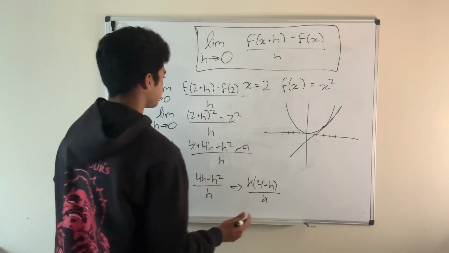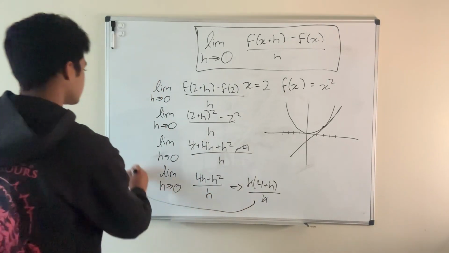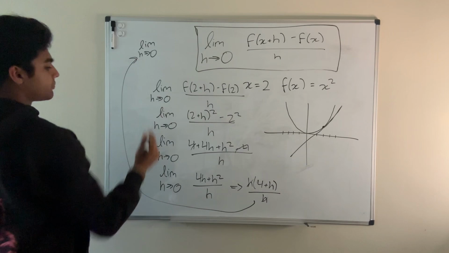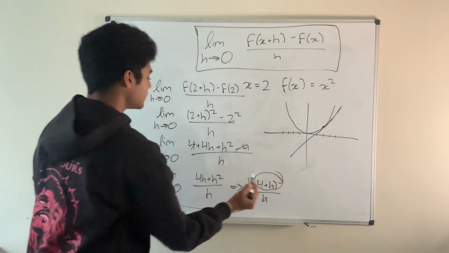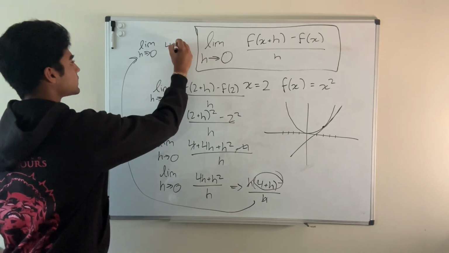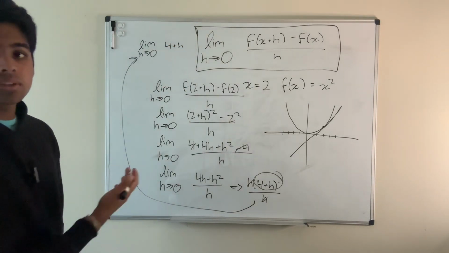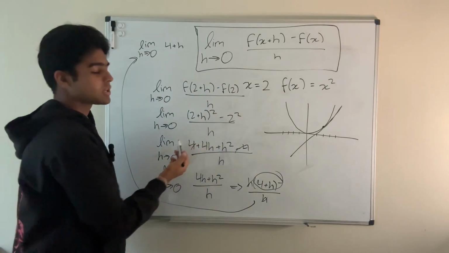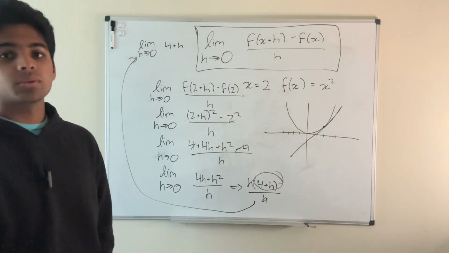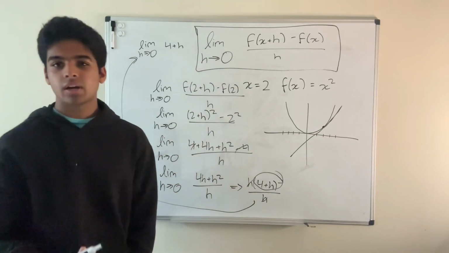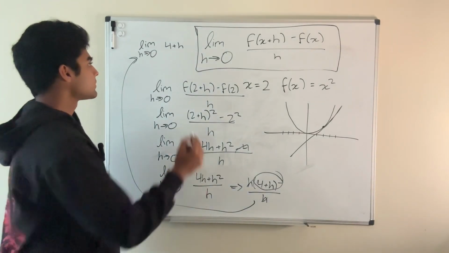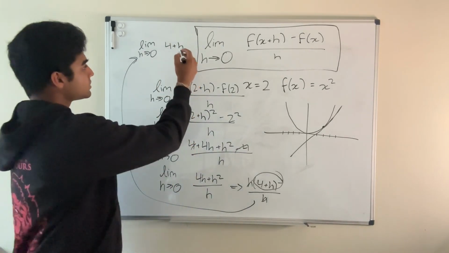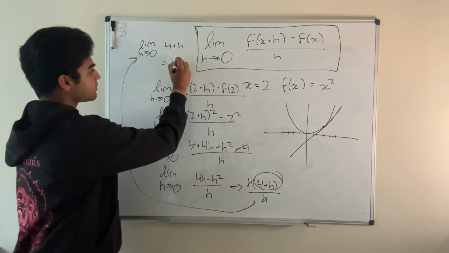So now we're left with, I'll rewrite this over here, the limit as h approaches 0 of 4 plus h. Now we can just directly substitute this. And the reason we couldn't do this before is because if we directly substitute, like say here, we have h in the denominator, which is 0 while we're approaching 0. And we can't directly substitute that because we can't divide by 0 in the denominator. So anyways, now here we can directly substitute because there's no denominator, and if we directly substitute, h just equals 0, and we're just left with 4.